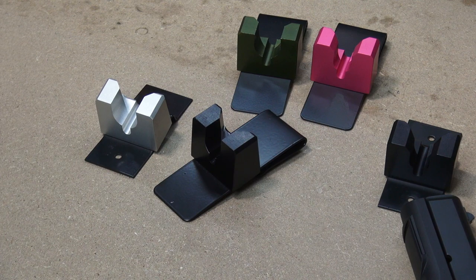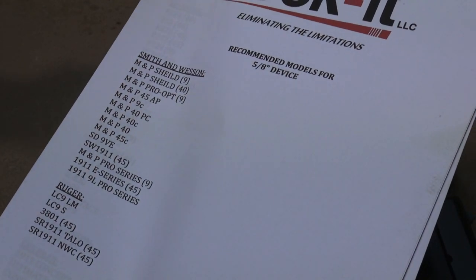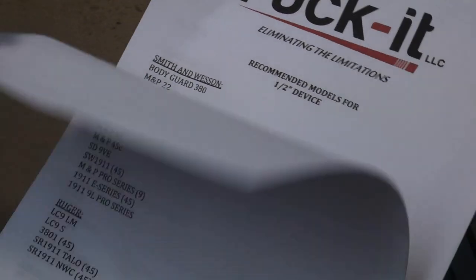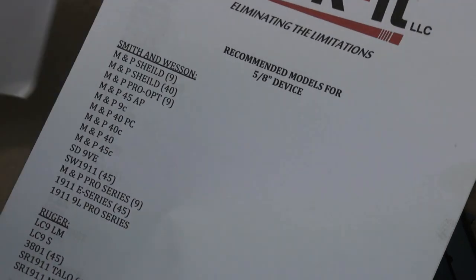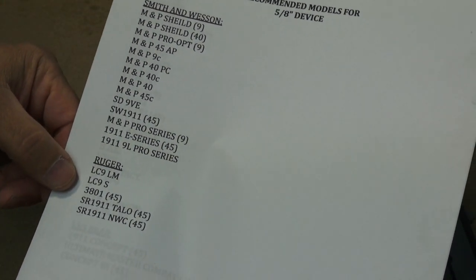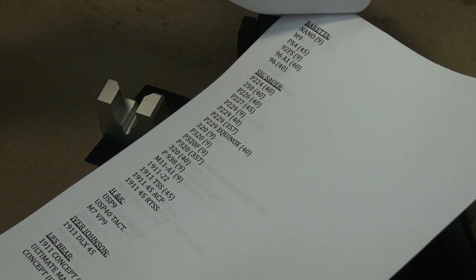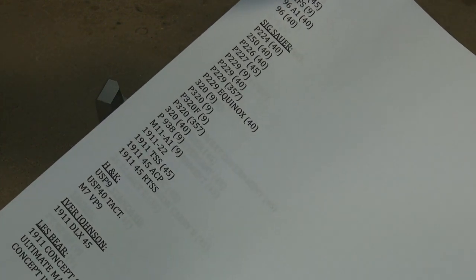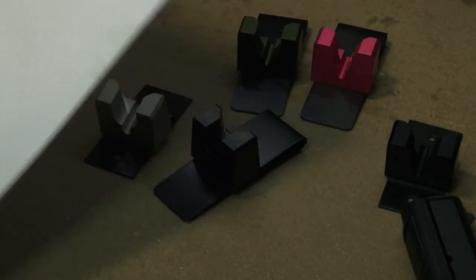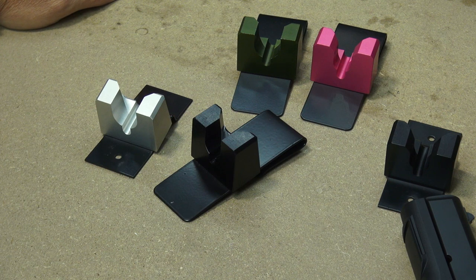The folks at Racket provide a good listing. And when you buy the product, you get this for the different sizes. This is for the 5/8, there's one for the 1/2 inch, there's one for the 3/4 inch as well. But they'll list all different guns. And I would say that if you own a handgun that's not on this list, contact them, send them an email or give them a call. I'm sure they would be very happy to let you know which size best fits which gun, and whether or not they've actually tested your particular gun.